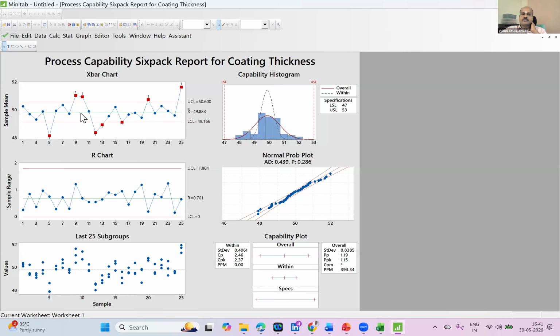Now the data is normal, but the only problem here with this capability analysis is that I am seeing, in the X bar chart, so many red color points, which demand a proper action taken report. Otherwise, the report is good because Cpk is healthy. If my requirement is Cp, Cpk, I'm okay with these values. But if my requirement is also Pp, Ppk, then I may have to improve the process and lift the capability to a higher level. Then only my overall Pp and Ppk will improve.